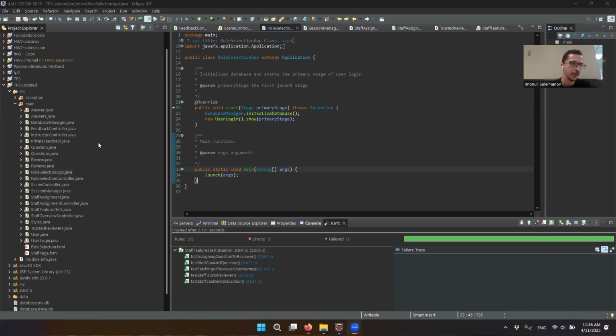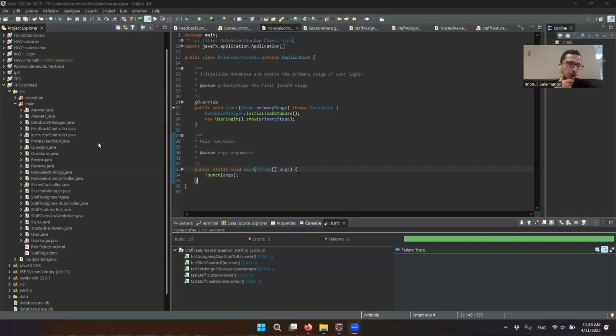After we met with the team, I have gone ahead and completed my task for the staff implementation, mainly focusing on creating the user login for the staff and adding some methods that help the staff to send feedback to the reviewers, ask them a certain question, and also look for flagged content that contains some abusive language or language that is inappropriate, so that we can immediately take action against that type of content.